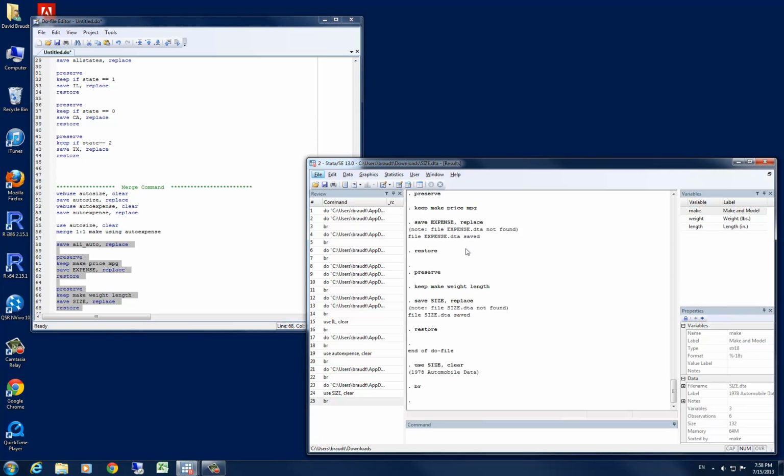Well, that is how you combine single level data with additional observations or additional variables from different data sets. Again, the difference between the two commands that we've gone over today: the append command will add observations to already included variables to a data set, and the merge command will add variables to already existent observations. Join us next time for our Stata module on hierarchical merging and appending to see how to do this with 2 or more levels.